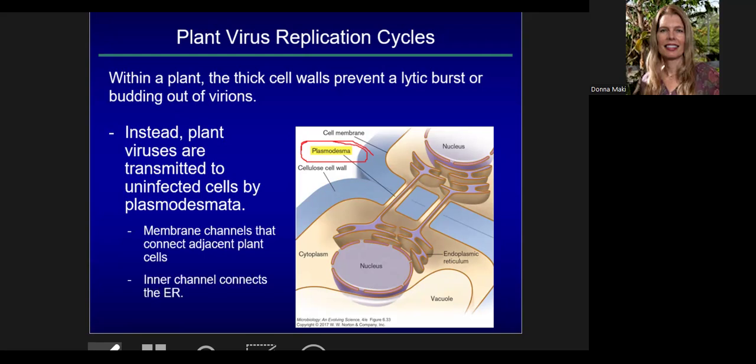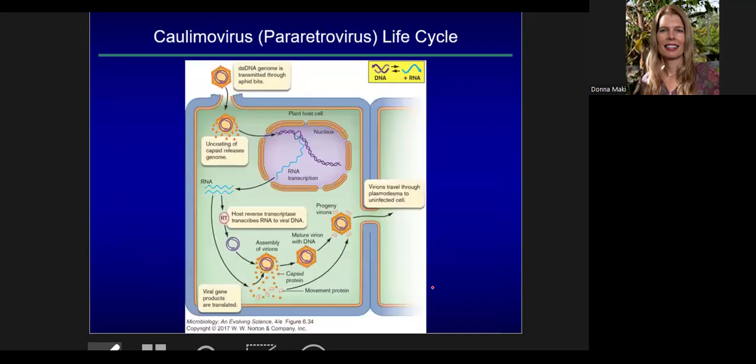All right, so they're a little different. Here's a specific plant viral infection going on here with the columbovirus. And again, plants are eukaryotic, so you have to deal with the nucleus and all the organelles and different places for transcription and translation. But then they're showing that once it's done, it can start going into nearby cells. So each viral particle can just spread throughout the plant and cause more infection.